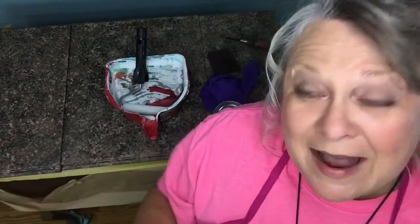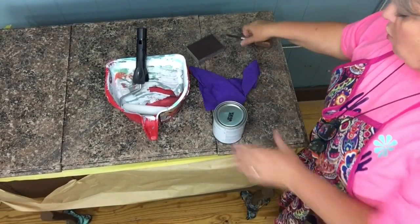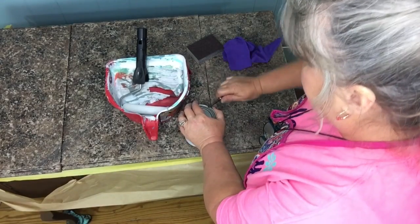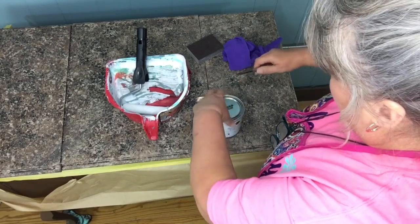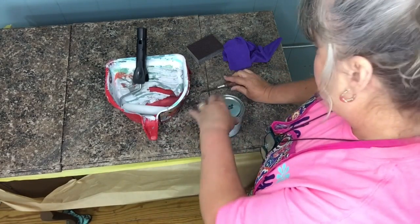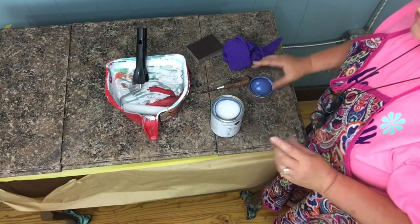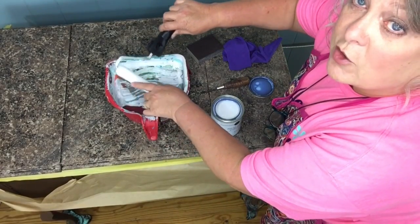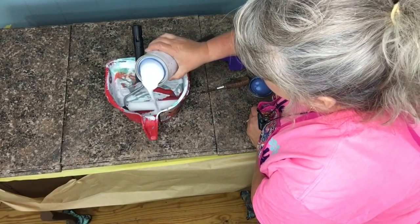Hi y'all, I'm back. It's dry, and we're gonna do the last couple of parts, or the first of the last, because it's gonna take 2 coats of this high gloss finish. I'm not always a fan of high gloss, but it looks really good on here and makes this look very authentic. I'm doing this part first because it's recommended that you let it soak into your roller for a minute or so before you start to get it good and saturated.